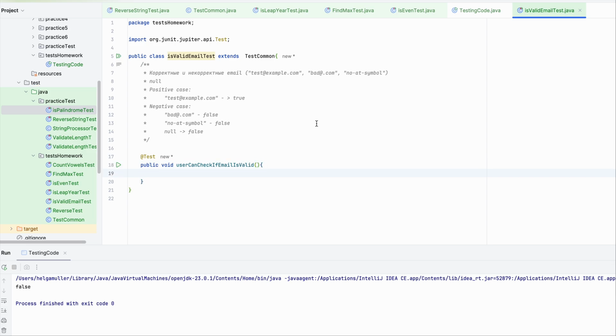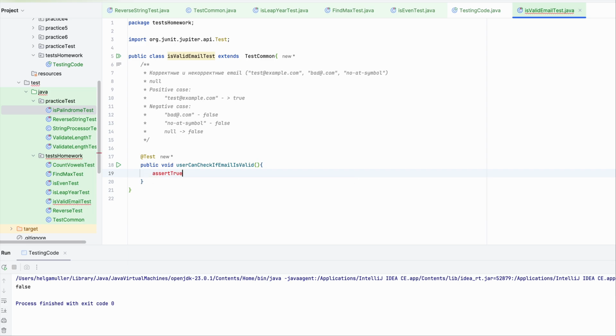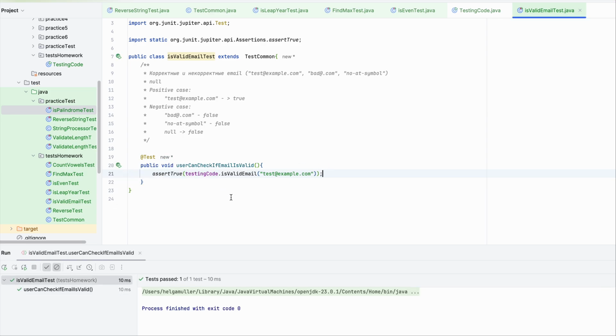So assert true, and yes, let's import and let's call here testing code is valid email, and yeah, good. And we need parameterized negative test, so let's make it parameterized test.